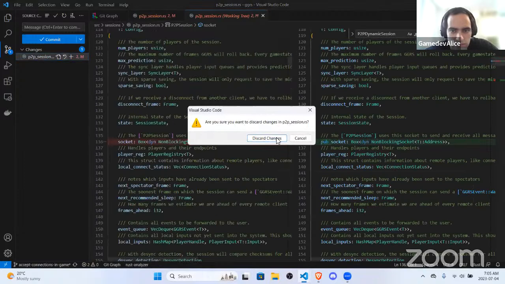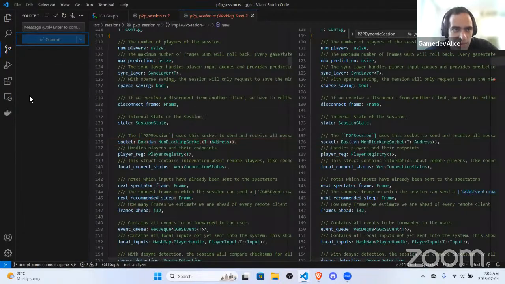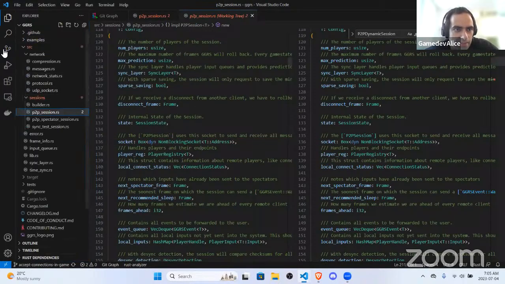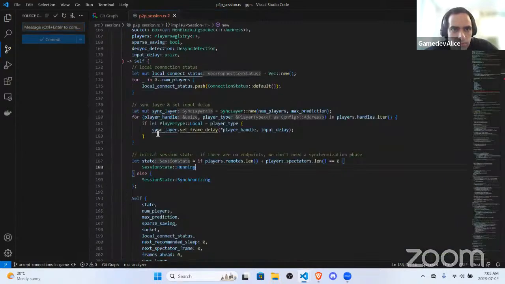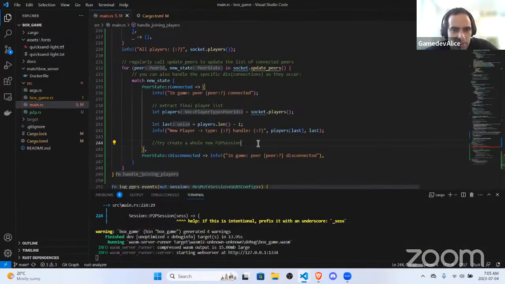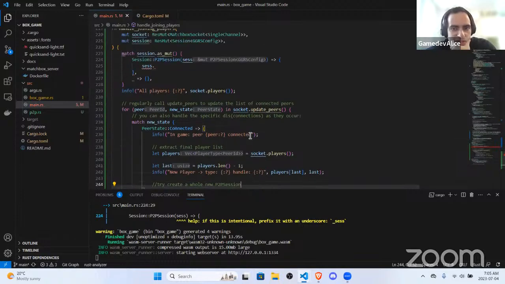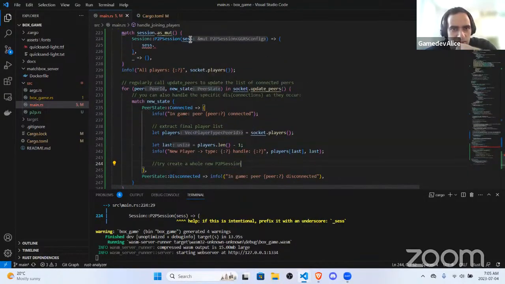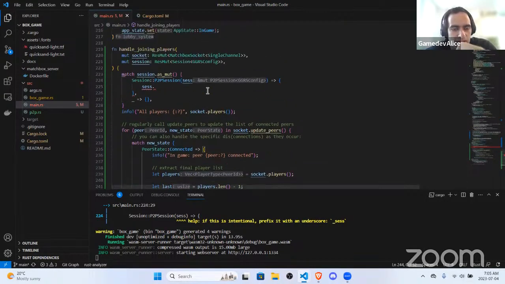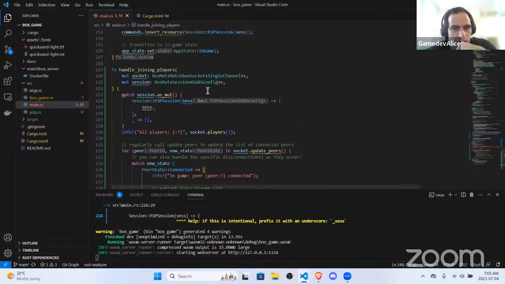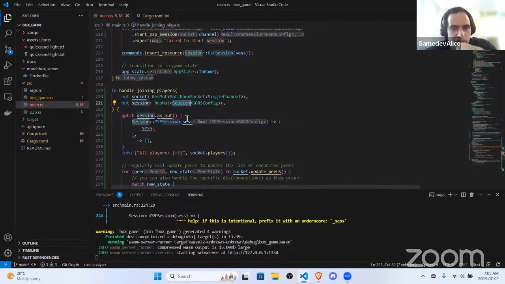Now we've got no changes. Okay. Yeah, so we'll do this. We'll create a whole new session. We'll overwrite what's in here. And I think the VGGS stuff will still be using the same resource here.